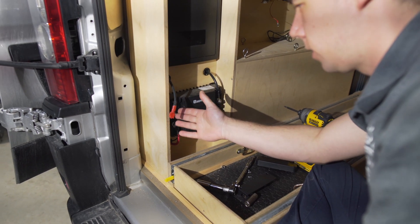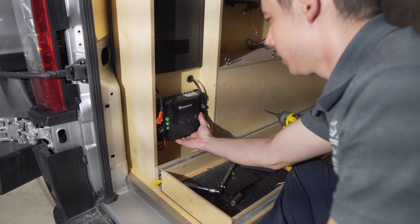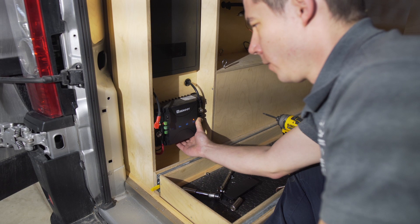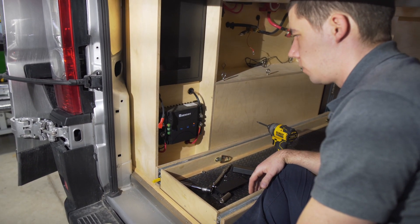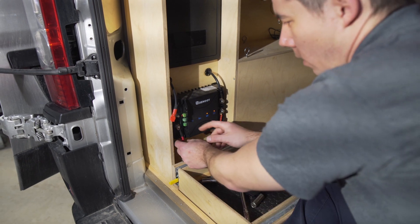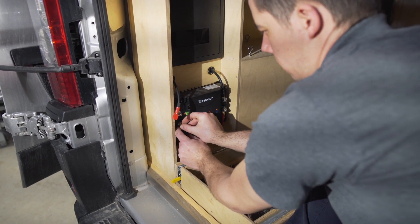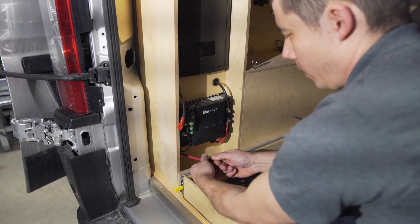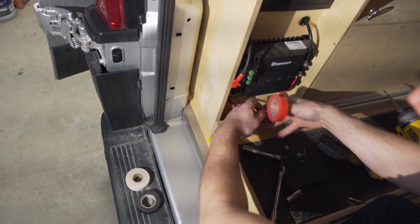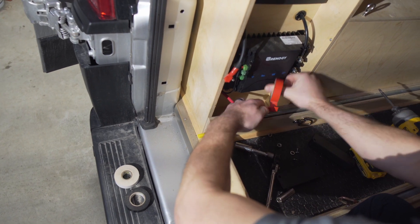What I did notice when pulling off the solar wire is this module is not fully mounted. There are screw holes on the bottom that a screw should have been put in. We're removing the alternator charge wire here and when we pull that off we now see that everything shut down. So we know this wire is live and we definitely have to take this off so that it doesn't short against anything.